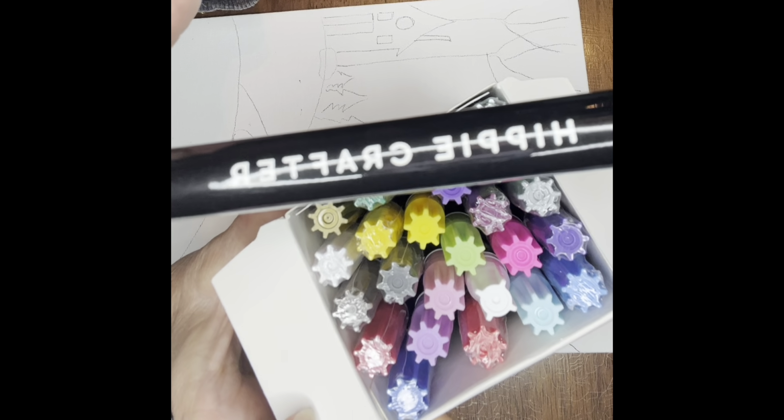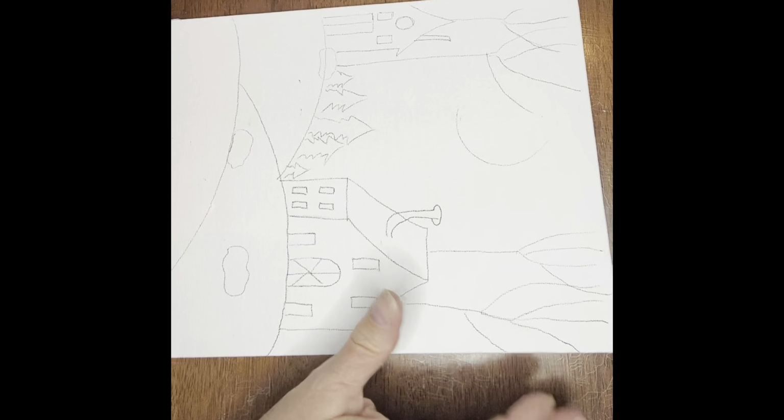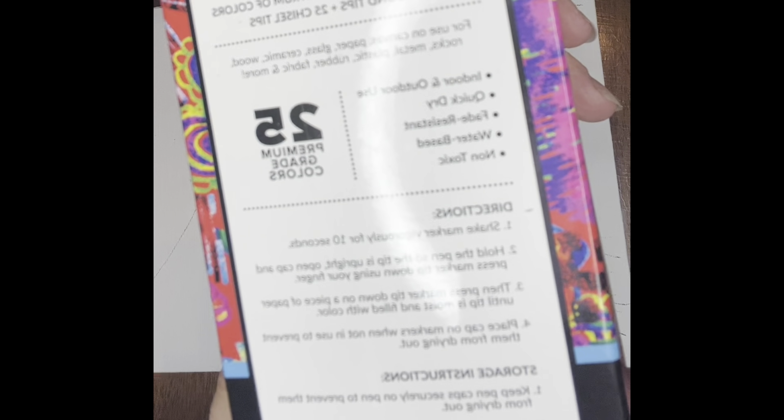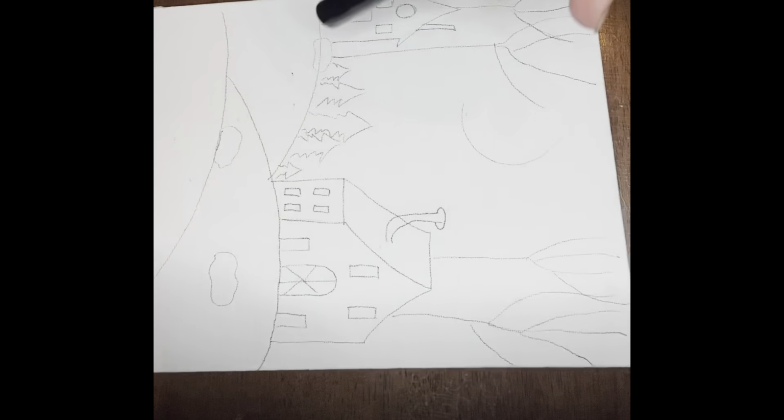They are 25 round tip and chisel tipped premium acrylic markers. They're vibrant and rich colors, excellent coverage, paints most surfaces, is what it says. So they are for indoor-outdoor use, quick dry, fade resistant, water-based, non-toxic.